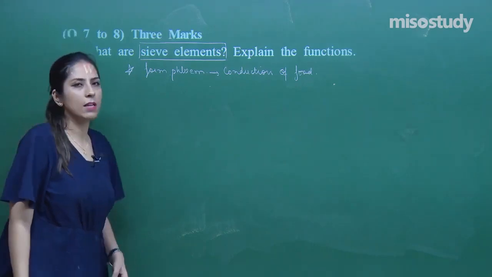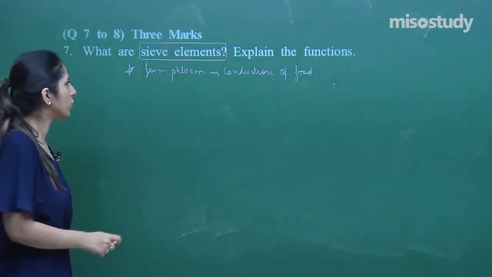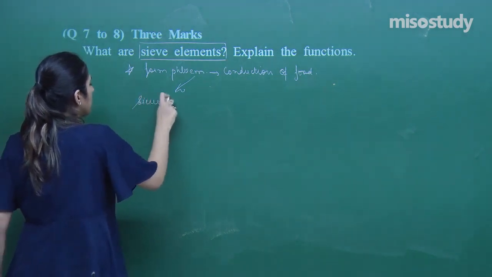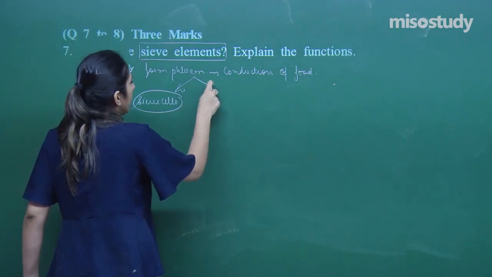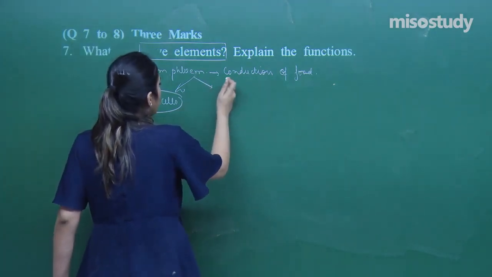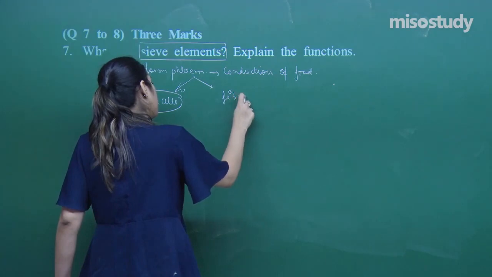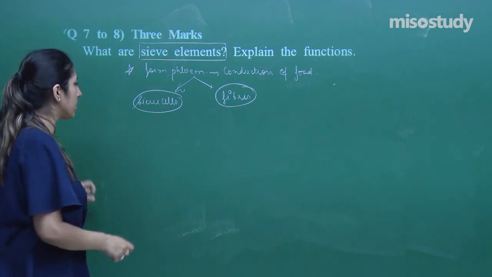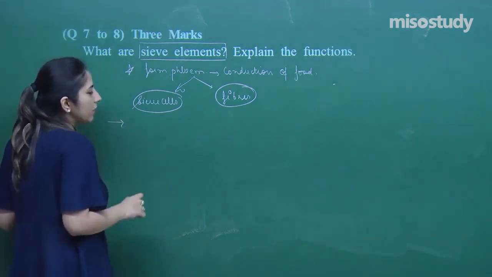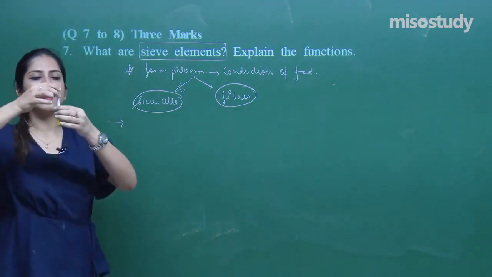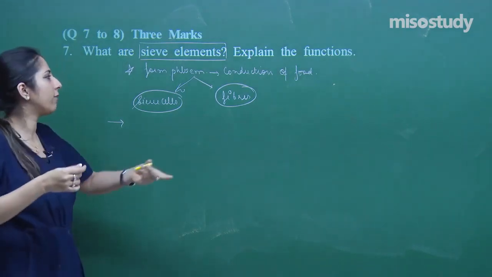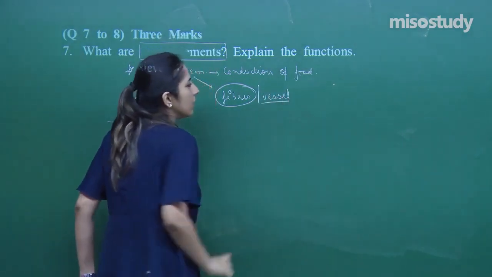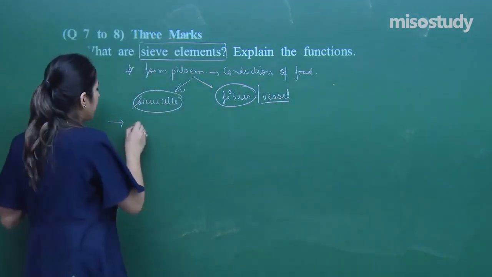Now, to talk about the sieve element, they are further made up of two types of structures. One is called sieve cells, and they further form sieve fibers. Let's talk about these sieve elements. In the case of the sieve element, when we see the sieve cells, they are arranged one above the another and they form a fiber or a vessel like structure, which is also called sieve vessels. Right?